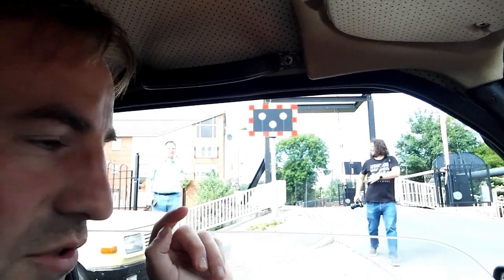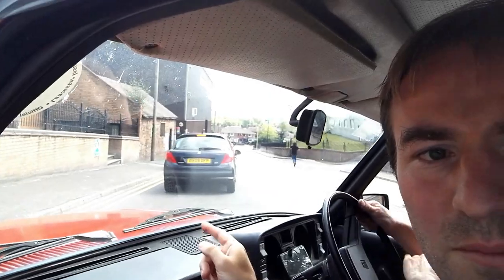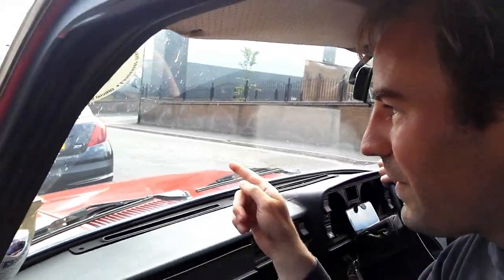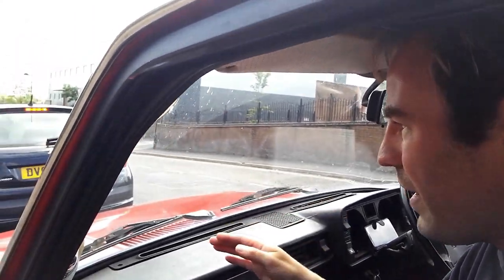Looking down the hill, you can just see the lineup going down there. So we're going to leave this rather unusual canal lifting bridge behind us, and we're going to follow the convoy. That Peugeot's not part of our convoy. I think the Peugeot thinks this is a genuine traffic jam. I don't even realise if you can just overtake, and we're all waiting to go. So let's go around Stoke-on-Trent.